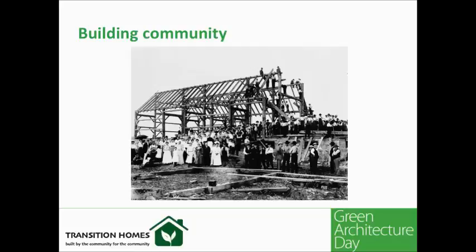So I hope that over the next few years, some of you might come and visit us down in Totnes. Maybe you'll lend a hand as part of the community build, or you might come on a course in a few years' time about eco-building. But I really, really hope that you might have a look on the National CLT Network website and find out if there is a CLT near you that you can get involved in, because there seems to be a lot of enthusiasm and passion and knowledge in this room, and that could really help to make a project like this a success. Thank you.